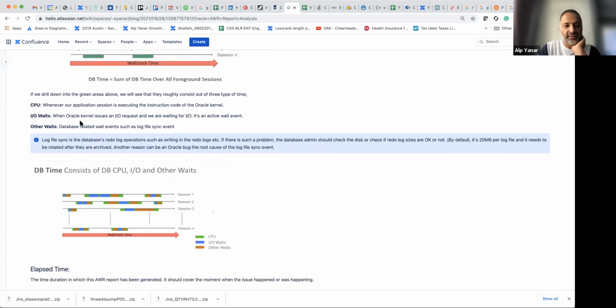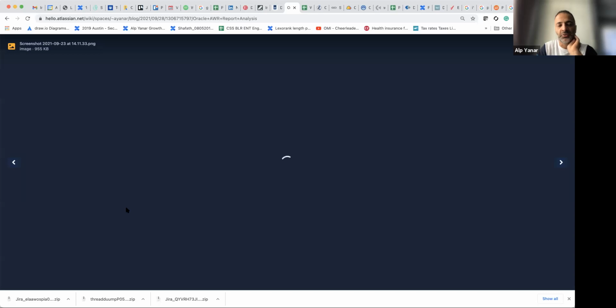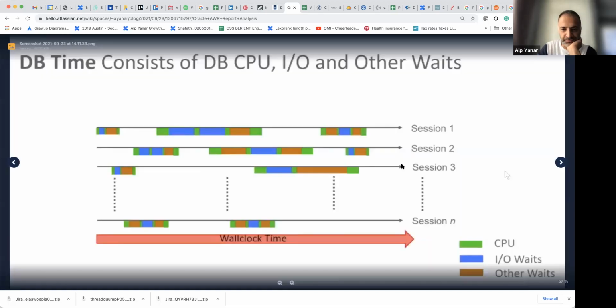So I told you that DB time is the sum of CPU, IO, and other waits. So we can visualize it like this. We have n sessions in the database, and these are the DB times, and you can see that we can visualize it as CPU and IO.